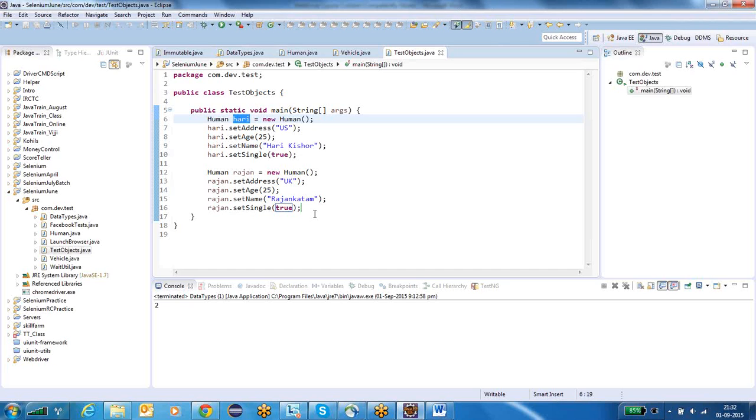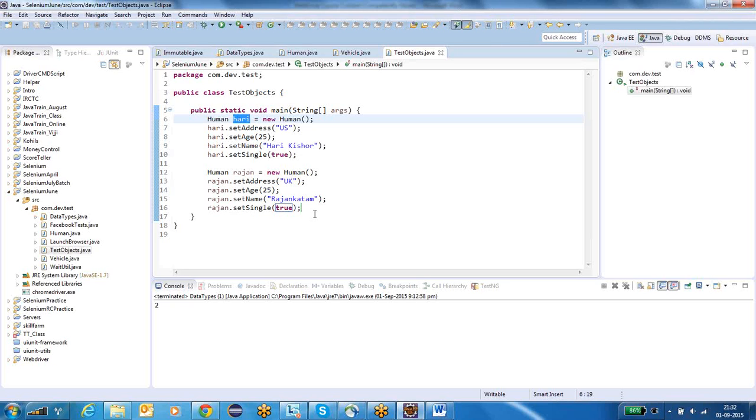A human being contains a name, an address, an age, and we can say whether he is single or not. Like that, a few data we can carry along with the human being. So it just described it. But Rajan and Hari are the real-time existence for that class. So those are two human beings.